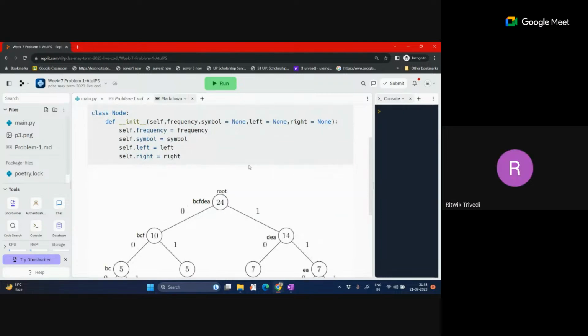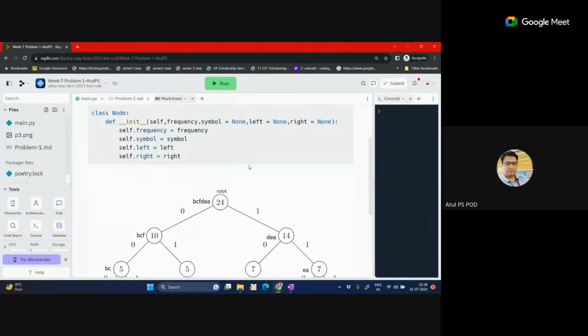Now you can apply the simple traversing logic. We just check if right and left are both None, then we are at a leaf node, and we read the symbol value, whatever that value is. Just maintain one result string and keep appending. When you reach a leaf, append the character to the result.